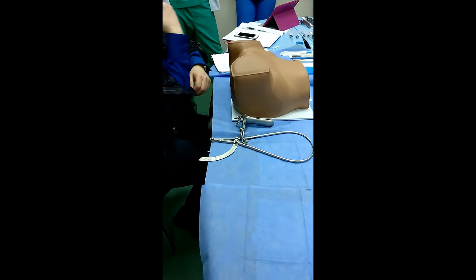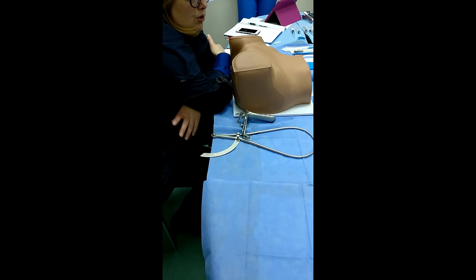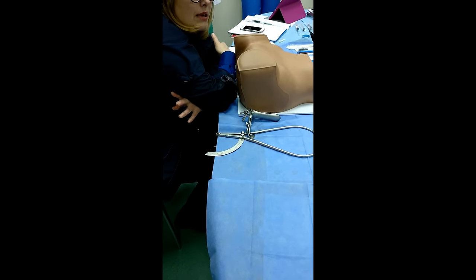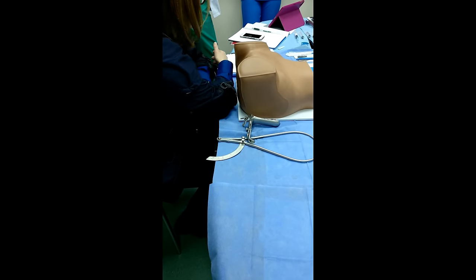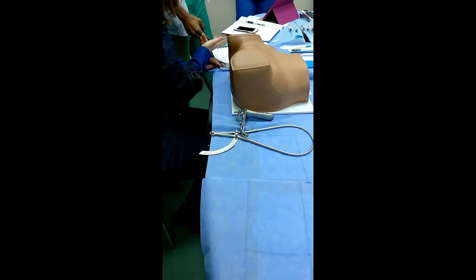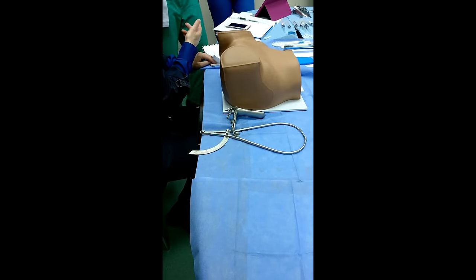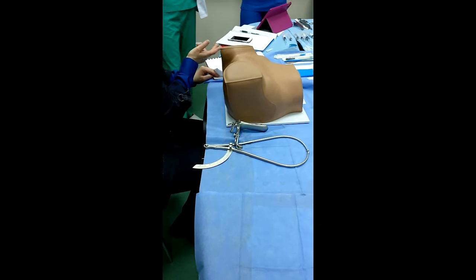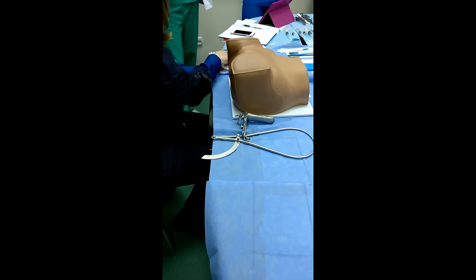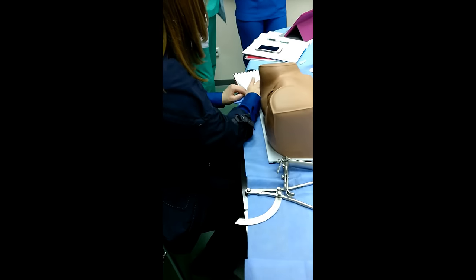It depends on the type of the woman. In thin women, you can palpate the tubes, and the ovaries and the round ligaments, it's very easy. Motion of the cervix: you catch the cervix and move it during the vaginal exam to see if there is pain or not. This is a very good criterion for pelvic inflammatory disease and acute abdomen. It's very painful.